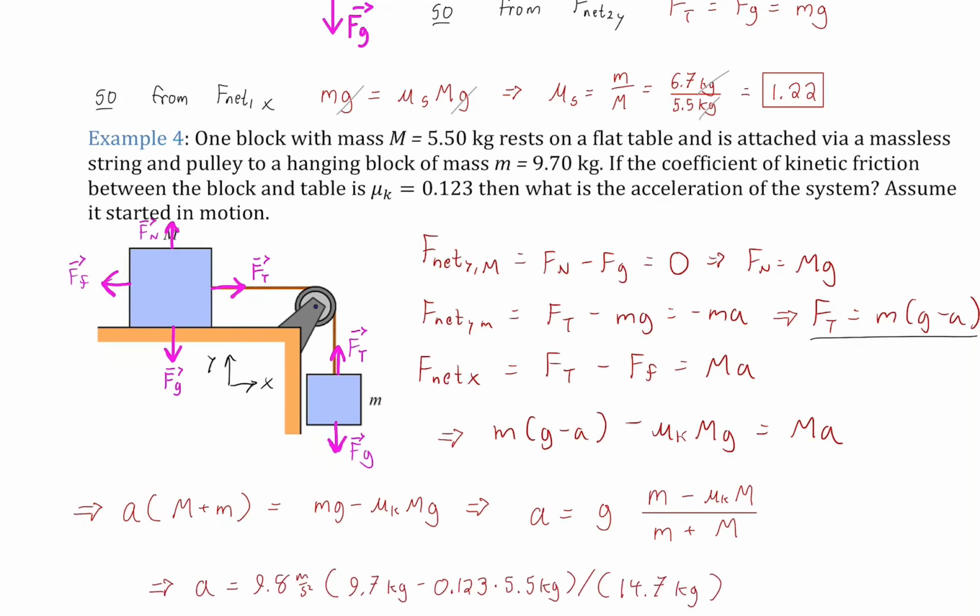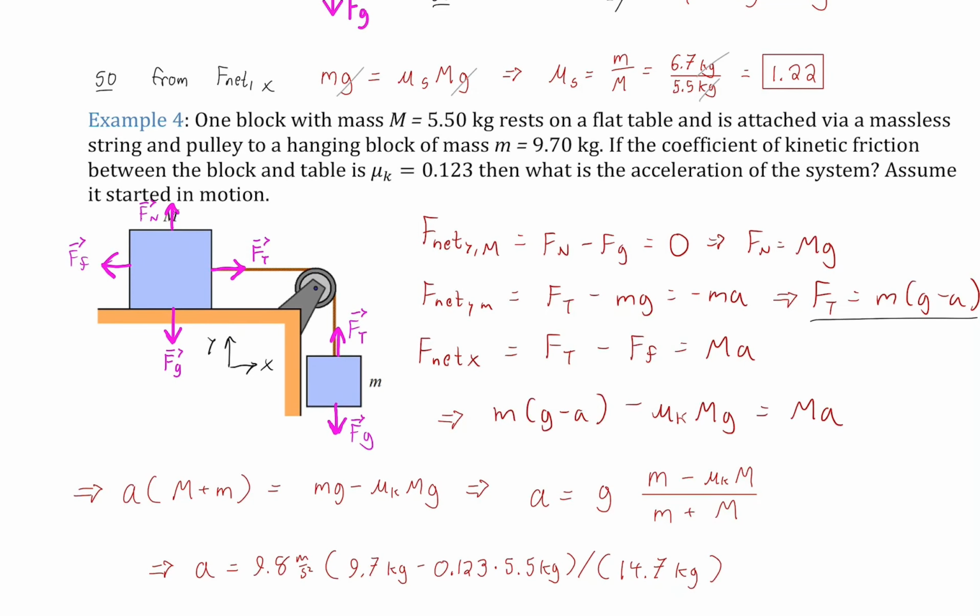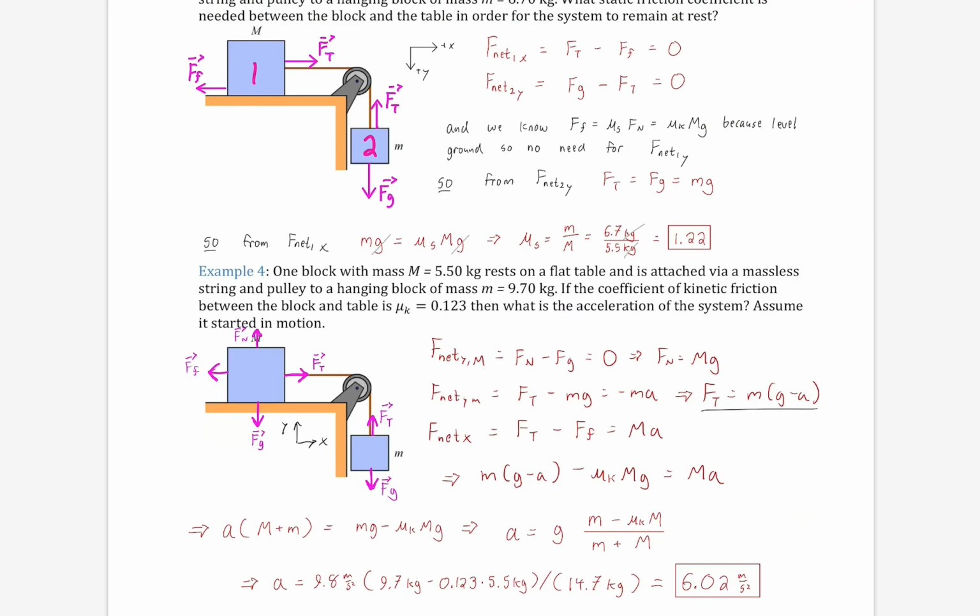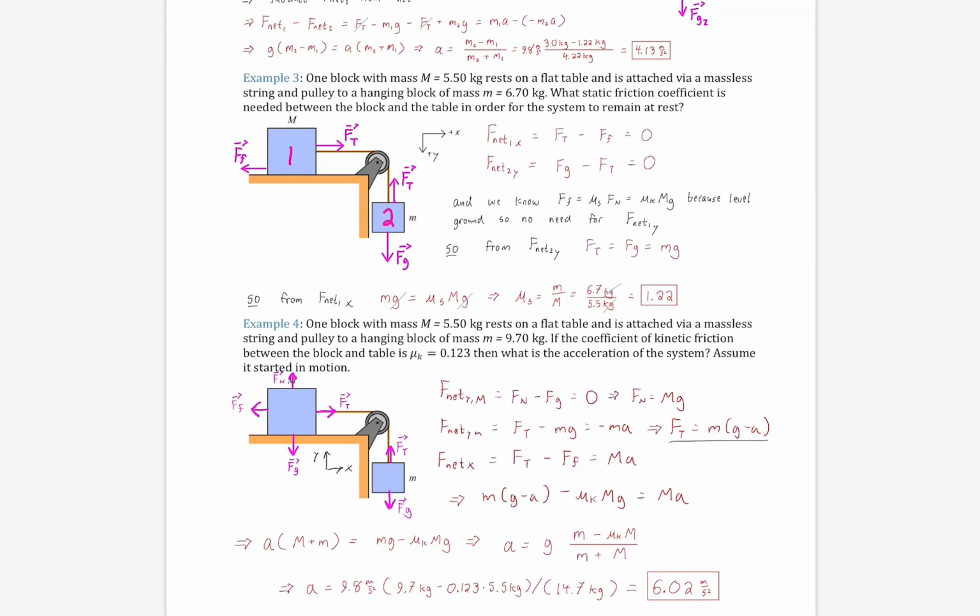All right, and let's plug in our numbers, right? I've just rewritten it as a single line, more like how you'd enter it in a calculator. And we get 6.02 meters per second squared. So pretty fast because little m is a pretty big mass, all right? So it's able to accelerate the system quite a bit. Okay, all right, so you see, doing the same process, okay?